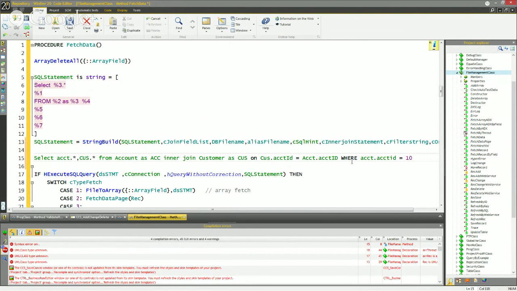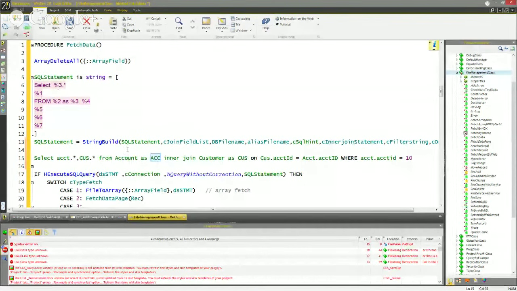All right. So how do you build that statement based upon what you see up there? Well, the 3 is the ACC, so you get that automatically plugged in there based upon what you're looking for. We also have a join field list, and that is something you can use inside your program, and I'll show you how that works. That's where we're putting the cuss asterisk to get everything out of the customer file. The from statement is here, and the %2 comes from the DB file name.